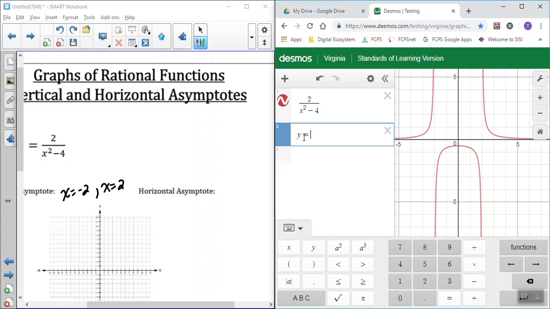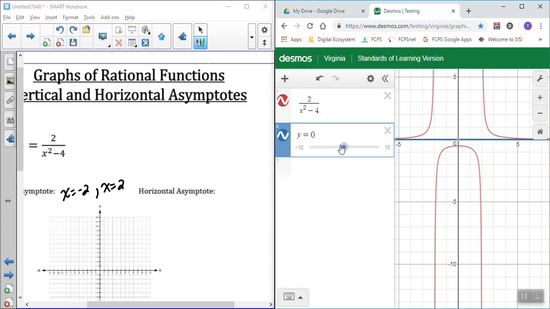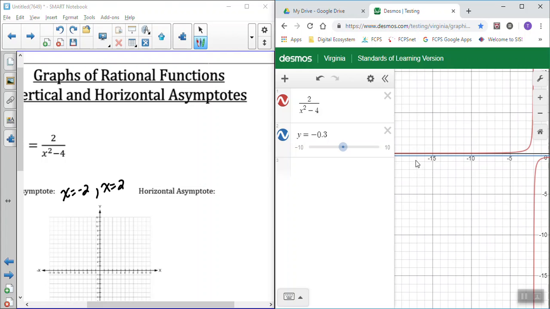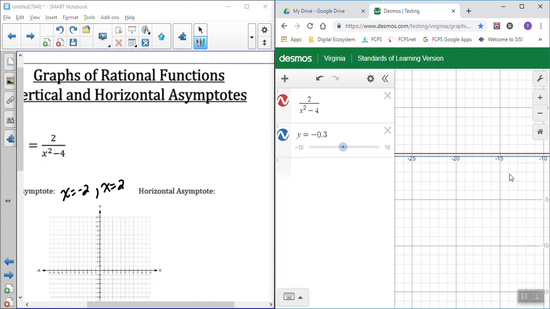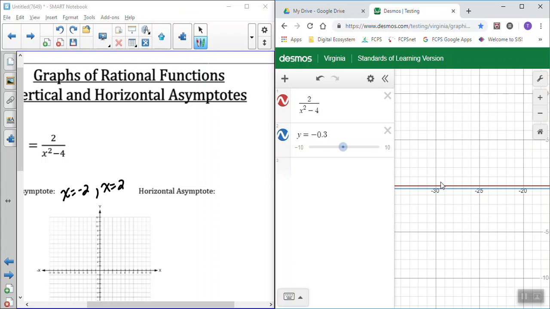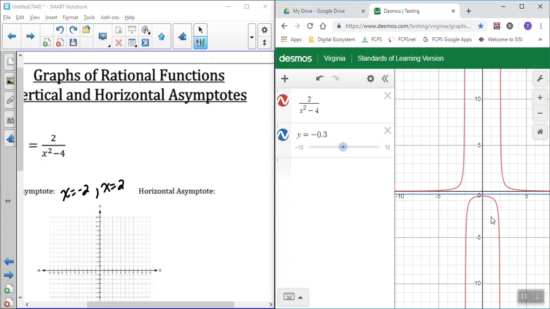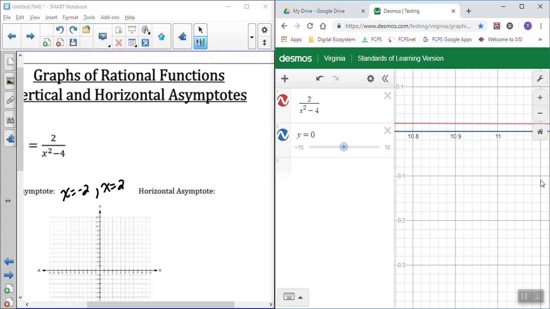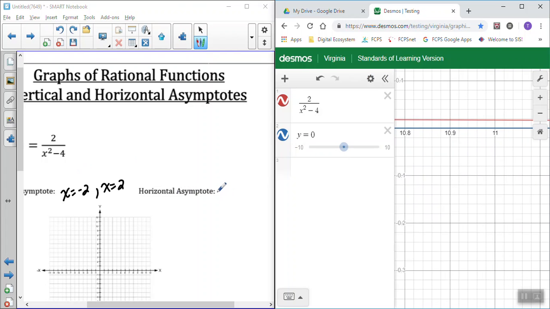y equals, let me check, maybe it's 0. Down a little. Look, it's kind of hard to tell. All of this is in between, but if you zoom out, you want the red line to get closer and closer to it. If I move this up a little to 0, it looks like it's going to touch it, but it's getting closer. See, it's not actually touching it. So I would say y equals 0 is a better guess for this asymptote.